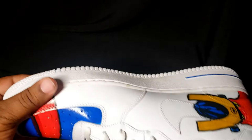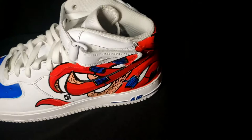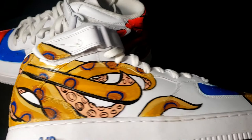First Octo Samurai shoe, looking good there. And then we got the Blue Ring Octopus shoe right here.